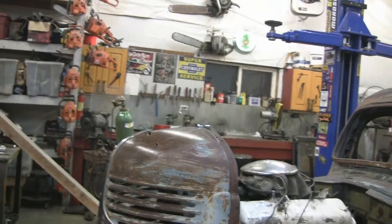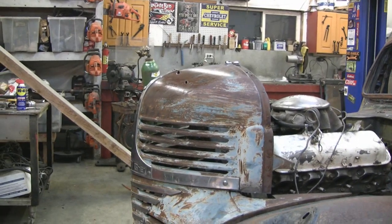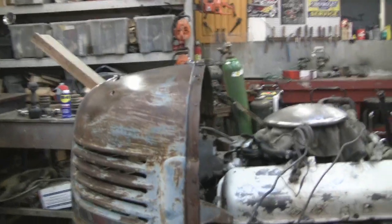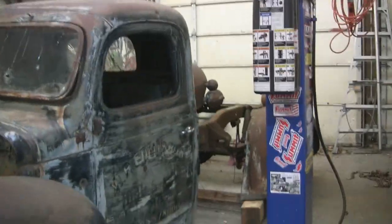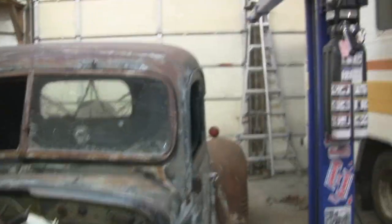I'm gonna have to move my alternator. That's no big deal. I'll just build a bracket down underneath. It's sitting up on top right now, but I'll change that and either put it down lower, or who knows, I might put a pulley on my drive shaft and run it off the drive shaft back there. You just never know what I'm going to do, but this is what I did today.